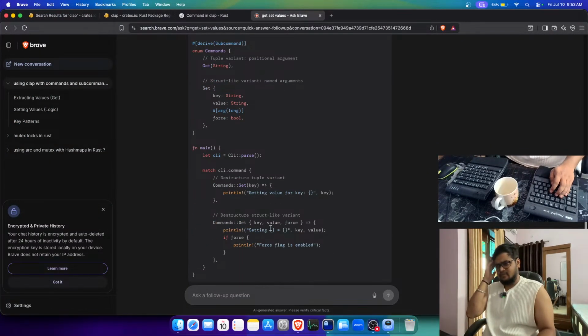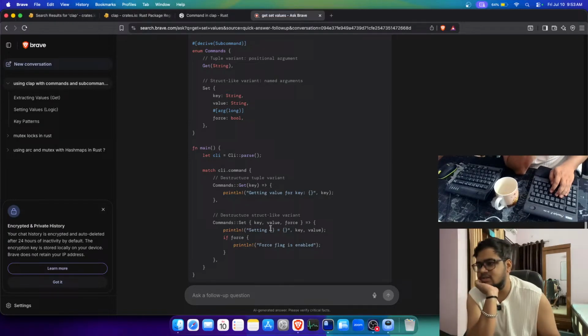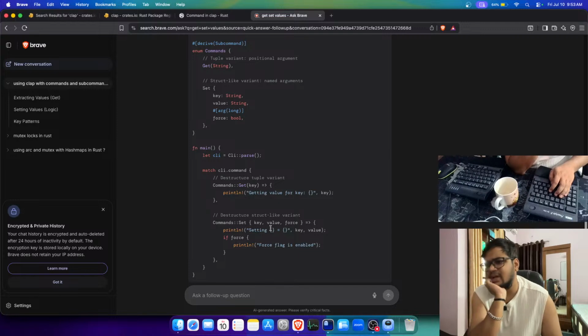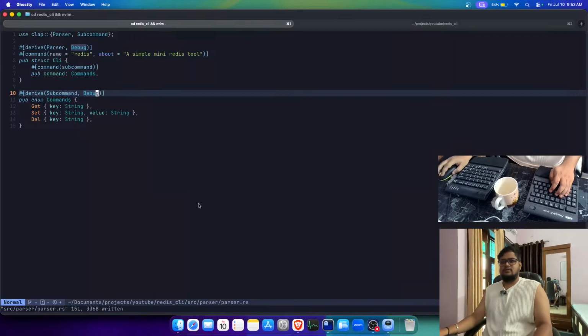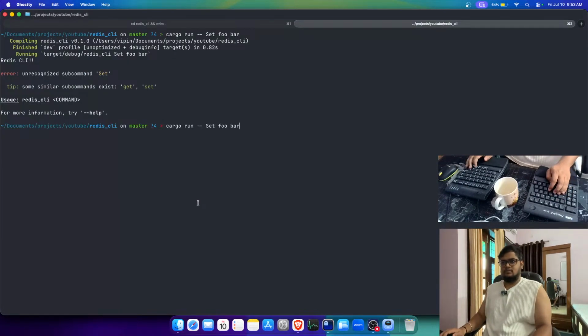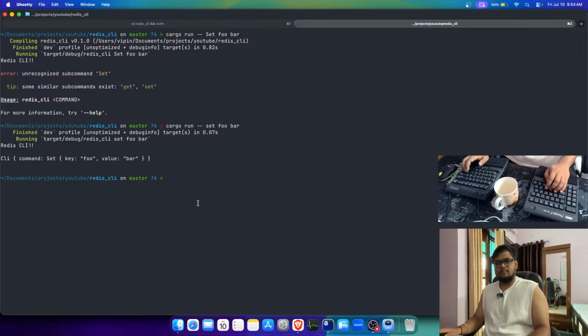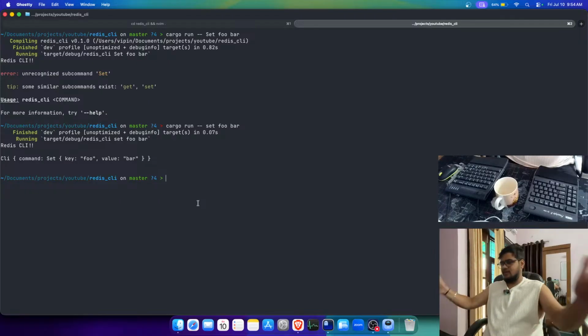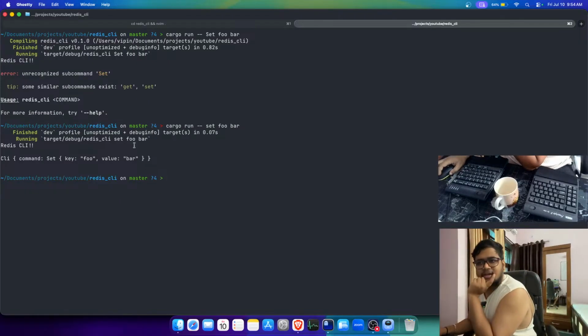And a structure variant like this, key value, doesn't make sense. Okay, we are good here. So this is working.